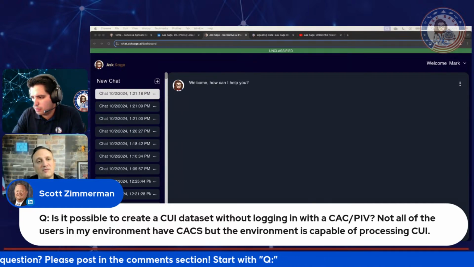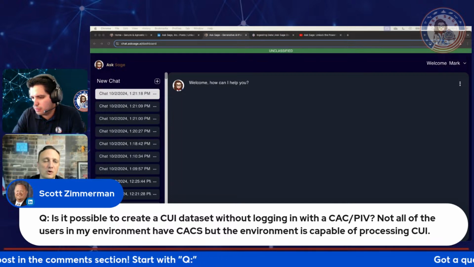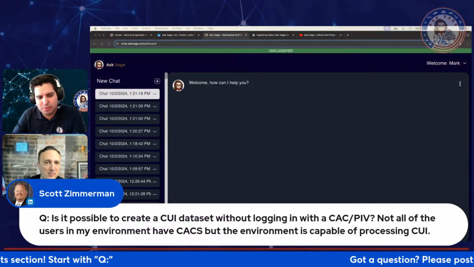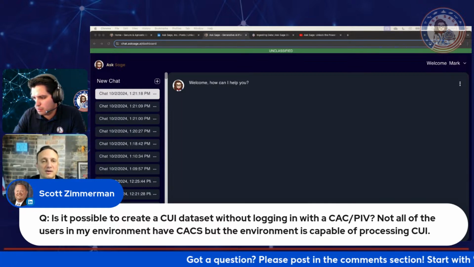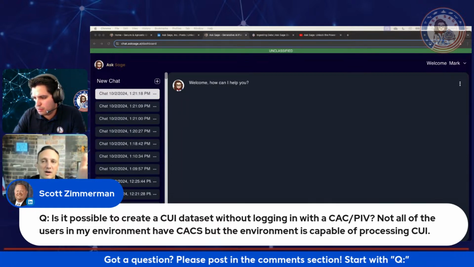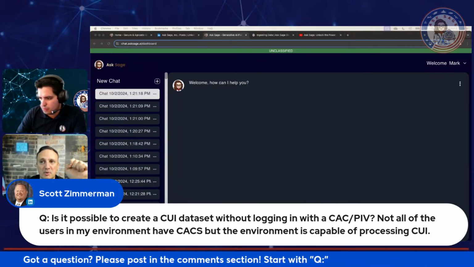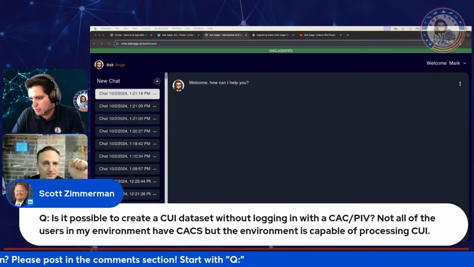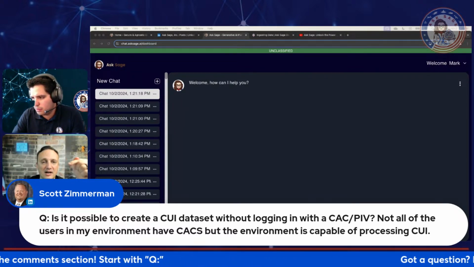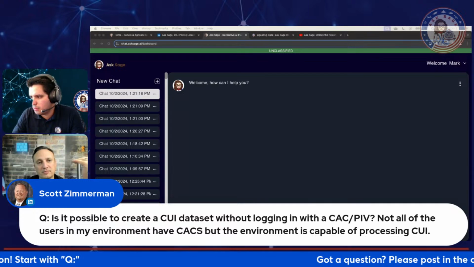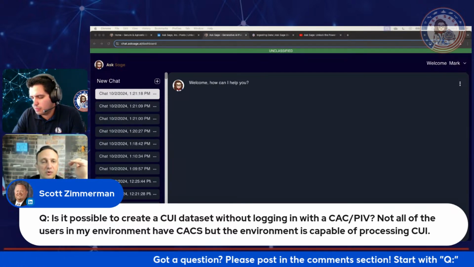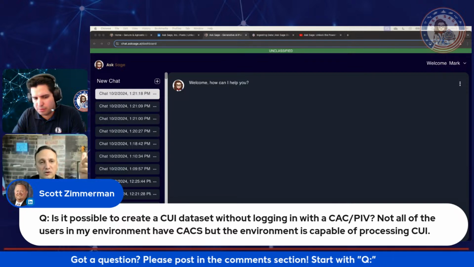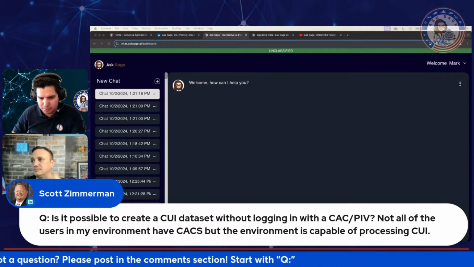So that's totally fine, but it's only for companies and not government people. So if you have an employee that does not have a CAC or PIV, but they have the right to access CUI, we can activate that on a per user basis. So just shoot us an email at support@assage.ai and say, hey, this user can read CUI. Here's his email. Activate his MFA CUI access, and then we can toggle that, and then he can read CUI.